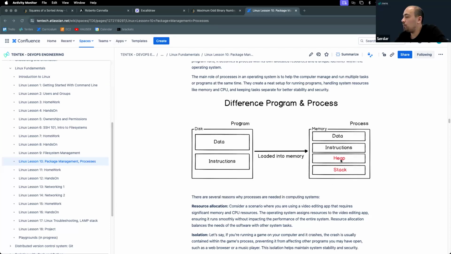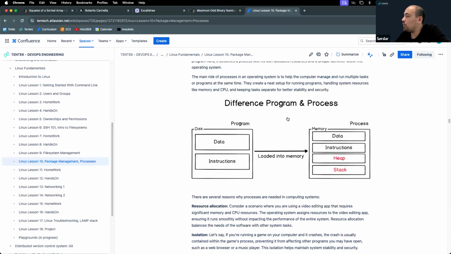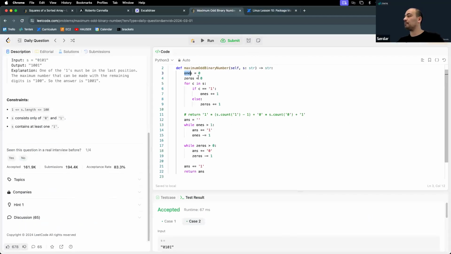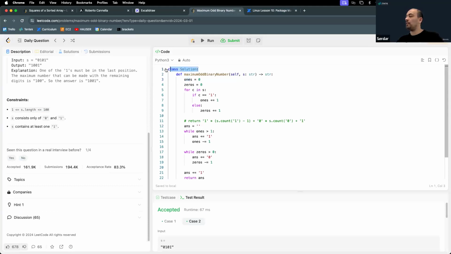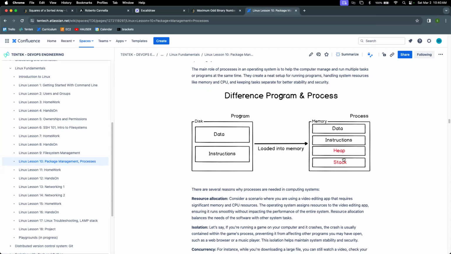And each process usually will have something called heap and stack. Whenever you create a variable like this, you call zeros, you call ones, whatever, those are usually, at least in terms of Java, created in the stack area for this process. Whenever you create some object, like a string, and a string is an object here, it's not a primitive, or you create another object from a class, all those are stored in the heap area. Are we clear so far? Yes. Okay, all those are heap area.